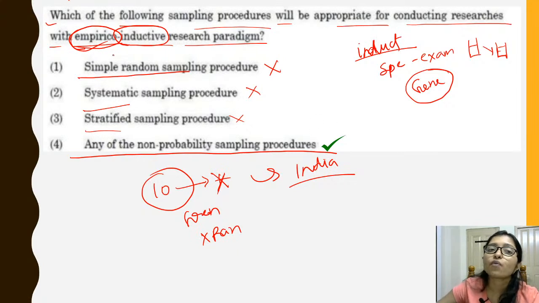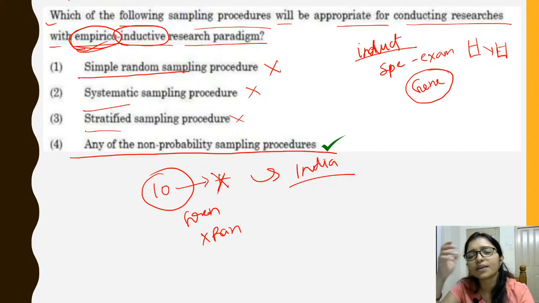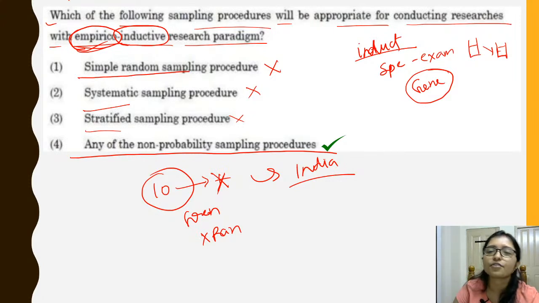Okay. So what is empirical research, what are the types of research, everything we will discuss tomorrow, because all the related topics are coming, that's why one by one I have to complete. And please have some patience guys, because some patience is required for the research aptitude. If you hurry, it will not be possible, you will not be able to solve questions directly, so you have to learn the topic, then only you will be able to solve everything. Okay. So I think sampling is clear to everyone.